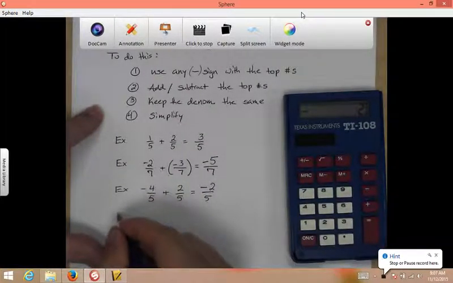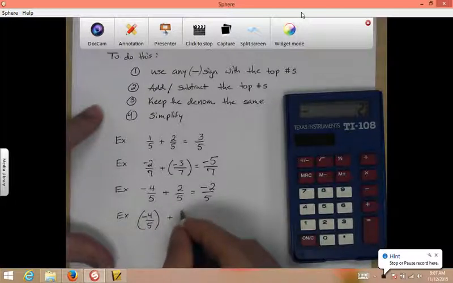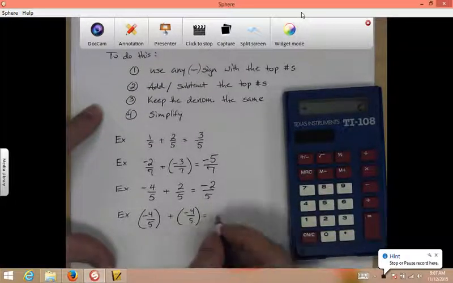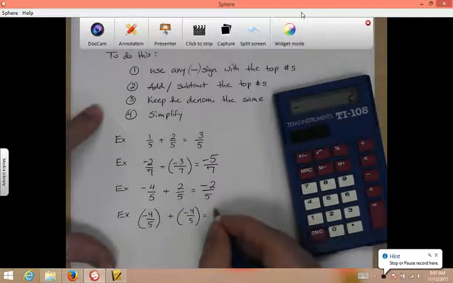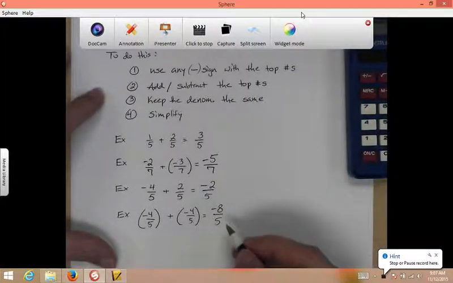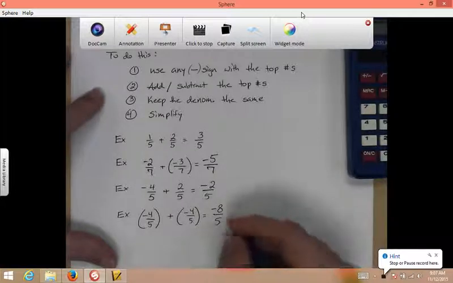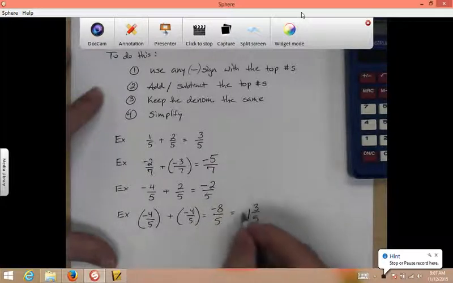Next example. -4/5 plus -4/5. Again, denominator is going to be 5, 4 negatives and 4 negatives. That's going to be a total of 8 negatives. Now, this one right here is an improper fraction. Improper fractions you make into mixed numbers. 5 goes into 8 one time with a remainder of 3. Denominator is 5. Since it was negative here, it's going to be negative here.